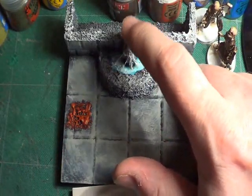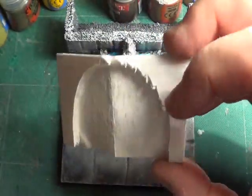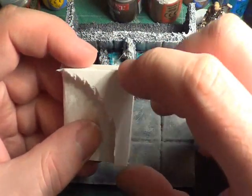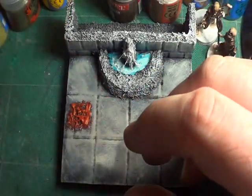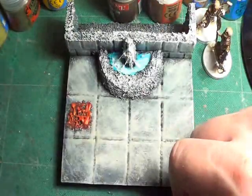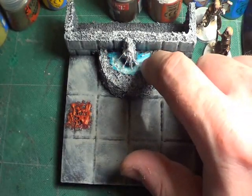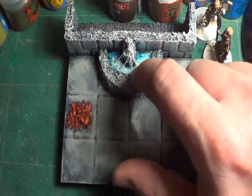Then this part here is quite simply another piece of this, which is just basically two pieces glued back to back, and I just cut out some random shape, trimmed it down with the knife so that it looks fountainy-ish, and then with the glue gun I filled in the gap in this layer of foam core where I gouged it out in the bottom.